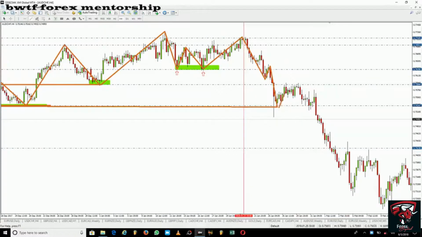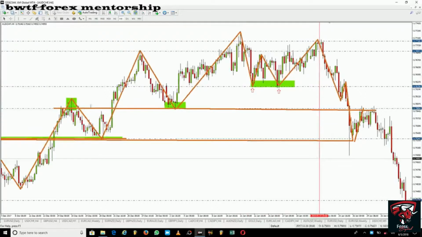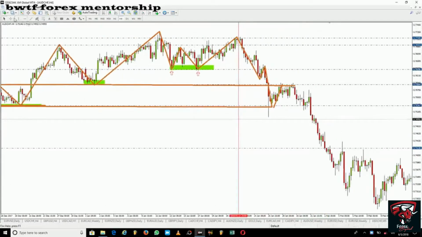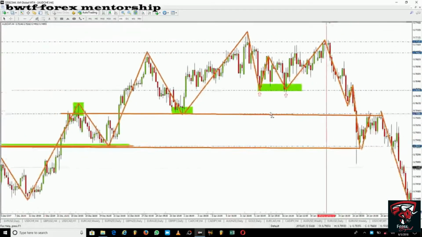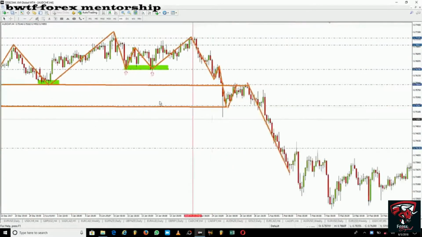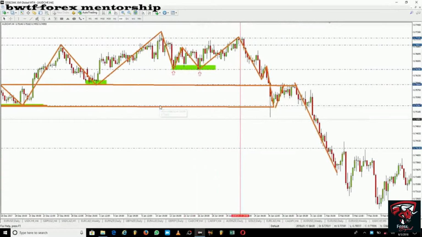Where do you think it's going? It's gonna stop at previous structure, which is where? Which is here. Look left, and you can see the structure here and the structure here. And what happens when it finds that area? It hits the wall, then turns back around, so on and so on. You understand? That's just how structure moves. So if you have any questions, feel free to ask me.